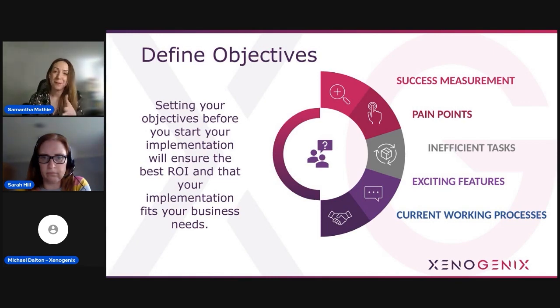Obviously, it's not all negative. We've covered the negatives, so how about looking at some positives now? So which parts of your processes are currently going really well that you might want to mimic within Salesforce? Or are there any really exciting features that you've seen during demos of Salesforce that you feel you could use? Once you've answered these questions, you can come up with your objectives and you can ensure that all stakeholders are in agreement with the objectives before beginning the next phase of your planning.